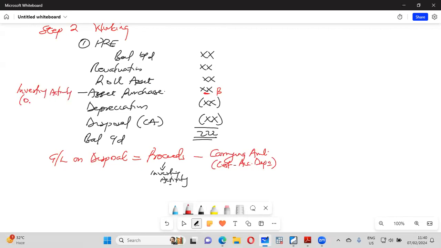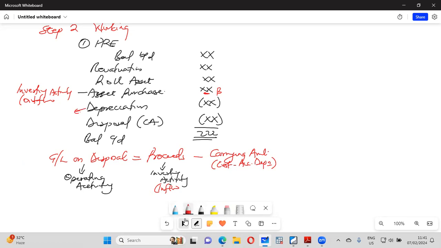As what? An outflow. This is going to investing as what? An inflow. Then this gain or loss is the thing that I said: if it is a gain, what do you do? Because gains are already added up there, you deduct. If it is a loss, you add back. This will be going to our operating activity. Our depreciation that we need to add back can be sourced from here.